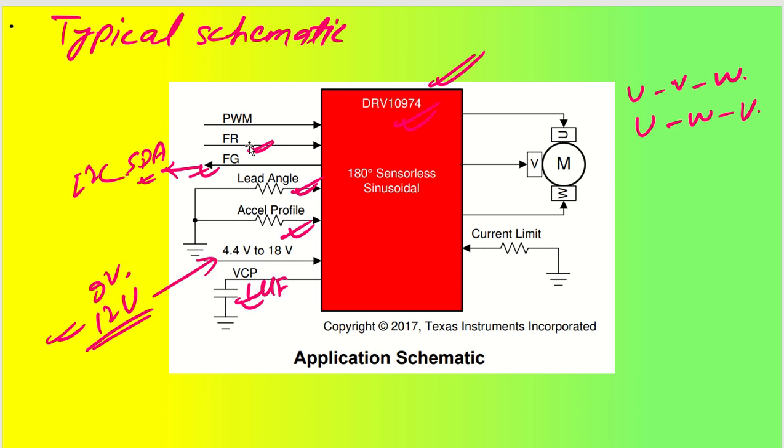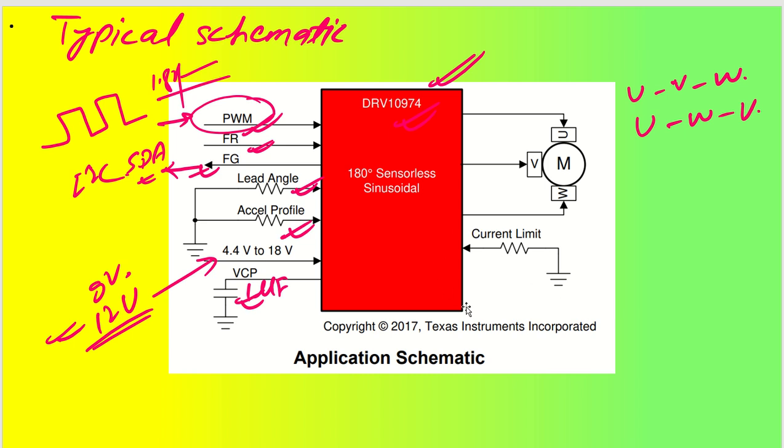So we will give you two applications, one a standalone application and another one with a microcontroller, both. The very important thing that comes up is PWM. Okay, so PWM is the factor which is going to set the drive voltage at the motor, and this is how it will set the speed of the motor, right? So either you can give one PWM signal at this particular pin, or otherwise you can give one analog voltage also, which will be 1.8 volt maximum or less than that, setting the output speed.